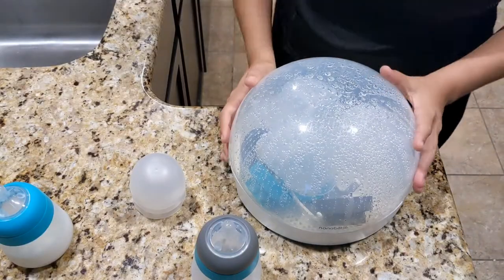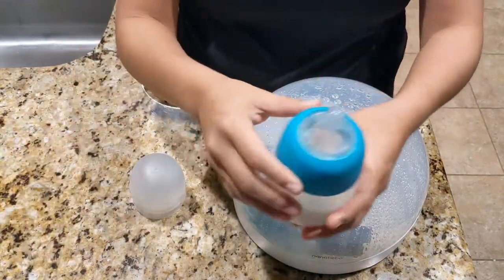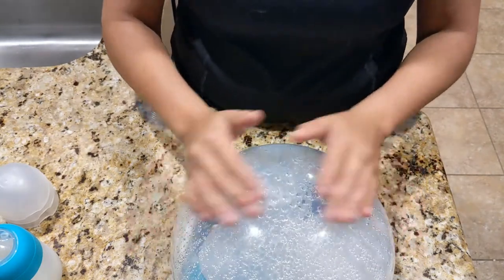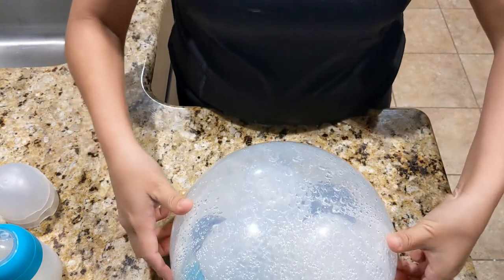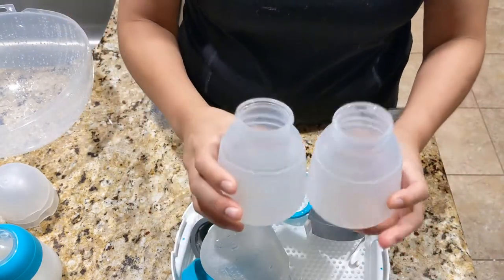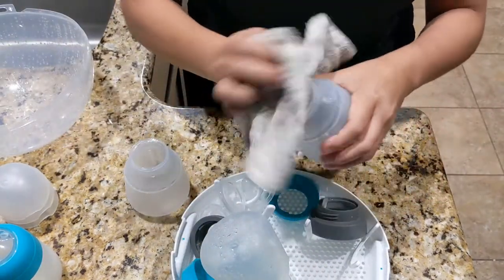All right, so right here I have my clean bottle, which is all clean, sanitized. And then here I have a dirty bottle, which has old milk in it. And then here I have freshly sanitized bottles. So this is a Nanobebe sanitizer. I just removed the lid and I sanitized these last night. Make sure you dry these off before you put them together. So I have a rag here, and I'm just gonna pat dry these a little bit.